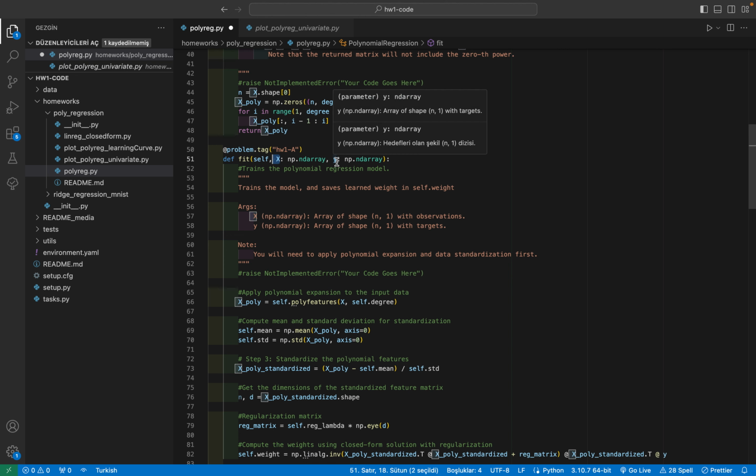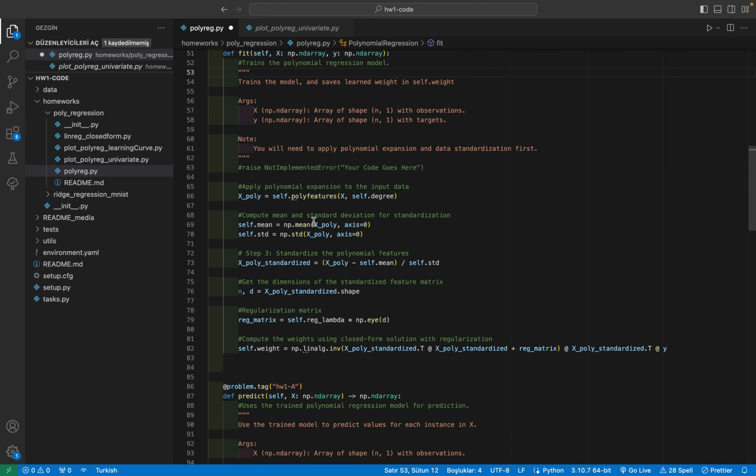This is an array containing the target values. Apply polynomial expansion to the input data. Compute mean and standard deviation for standardization. The polynomial features are then standardized by subtracting the mean and dividing by the standard deviation.